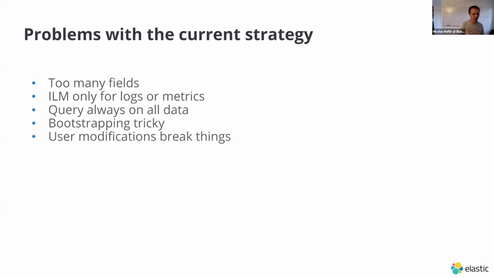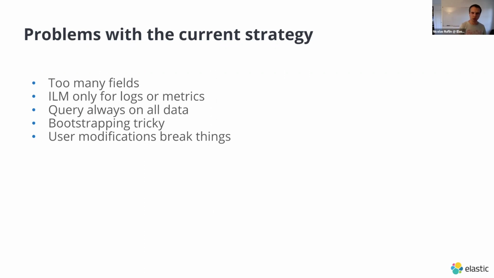This caused quite a few problems over time. The first one we hit was one or two years ago, the 1,024 fields max in a template, because Nginx, Apache, syslog, all these fields went into a single index. We had too many fields. So if you actually look at the template of beats today, it increases the limit there. The next problem is if you wanted to use ILM, you could decide to have one ILM policy for all your logs. If you wanted a different ILM policy for your system logs and your access logs from Nginx, you had to be creative to make that happen.